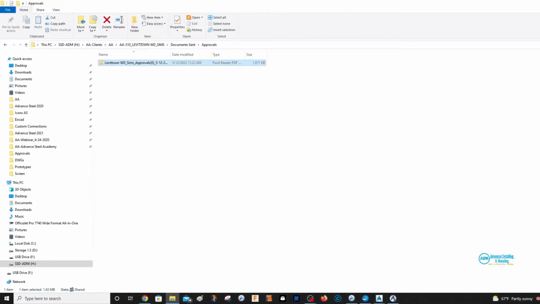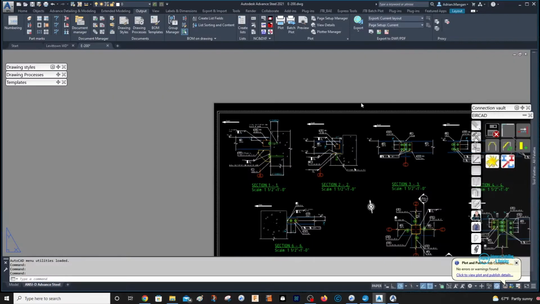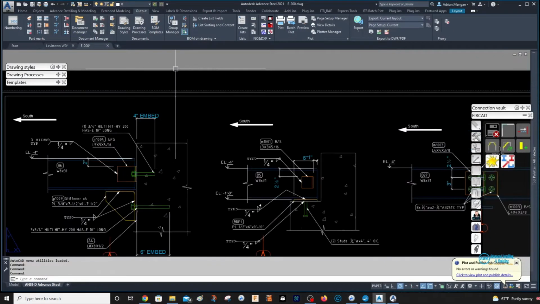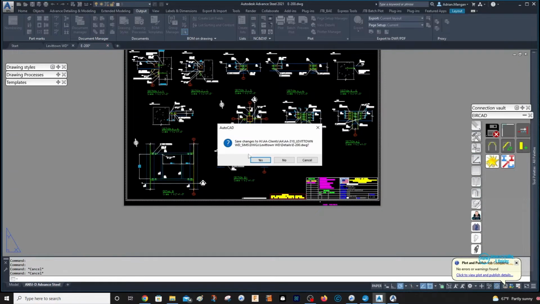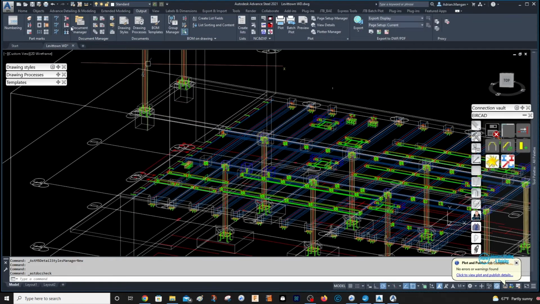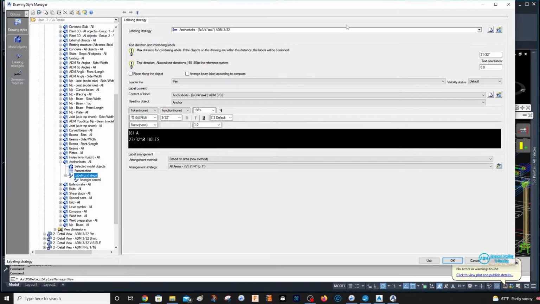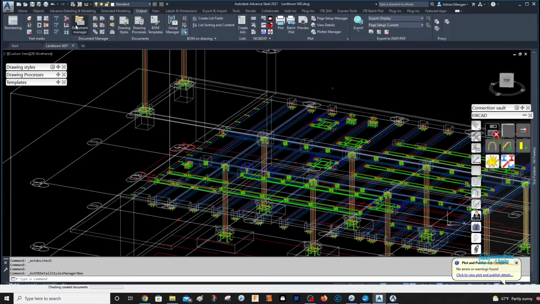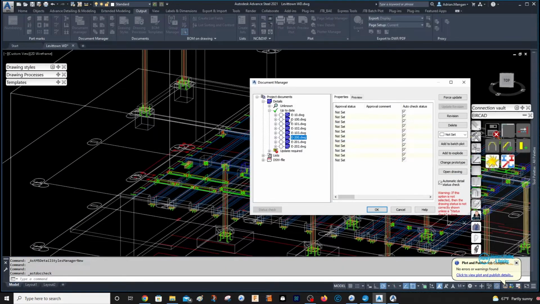So let's see if we go back in here. I'm going to change the text in all of these. So let's close this out and see if this works. And you probably want to be fairly confident that your drawings are up to date. So go to the document manager, and we can see this is saying these are the important ones. This last one is like an extra sheet. It's showing everything is up to date. That's not always the case. Well, it could be up to date, but a lot of your stuff might jump around, so be careful.